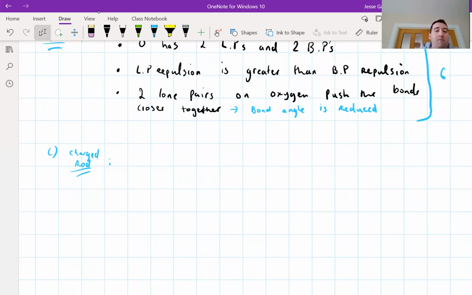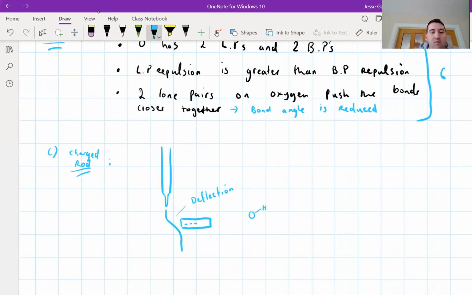All right, so guys, if you were drawing a diagram, you'd draw something like this. Here's your burette. Here is your water, and we're going to draw it deflected towards the charged rod. So this here is your charged rod, and we call this movement or this bending a deflection. And it deflects towards the charged rod. Why is this? This is because the water organizes itself, its molecules, where it has its delta positive charges towards the negatively charged rod. And that's why they move towards it.